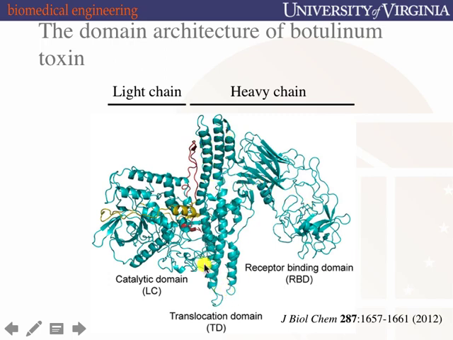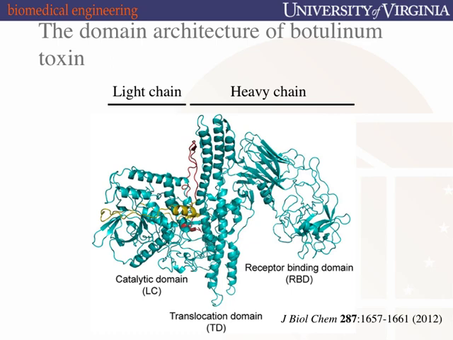This domain, this translocation domain, remember we talked about how endosomes become more and more acidic, right? As they usually traverse towards the lysosome, they're going to become more acidic because they have proton pumps that are pumping protons into the lumen. That translocation domain is pretty clever. It actually will undergo a huge shape change under acidic conditions, and it acts like a harpoon and basically will embed itself in the membrane of that endosome and bust it, right?